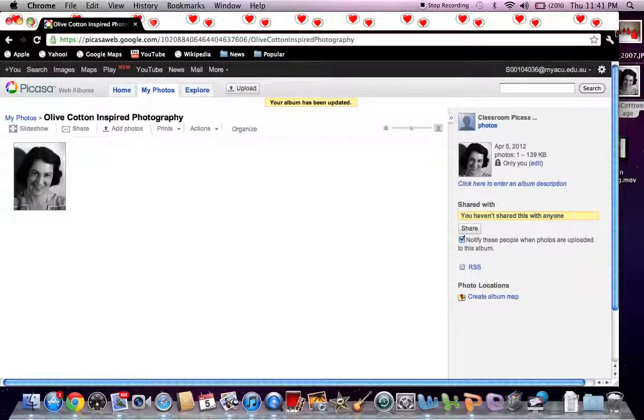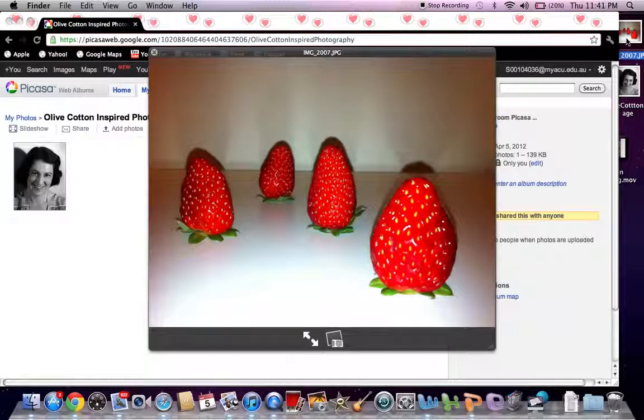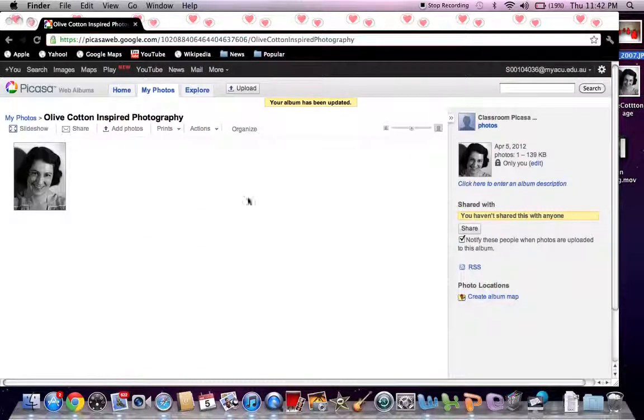Firstly, I will be uploading a photo relating to the art practice lesson based on Cotton's Teacup Ballet. This is a photo of 4 asymmetrically placed strawberries, which reminds me of the 12 apostles along the Great Ocean Road, which is why I've chosen to title this piece The 4 Apostles. A similar process to uploading the album cover will now take place. Select Add Photos and drag the certain image you wish to upload into the selection box.